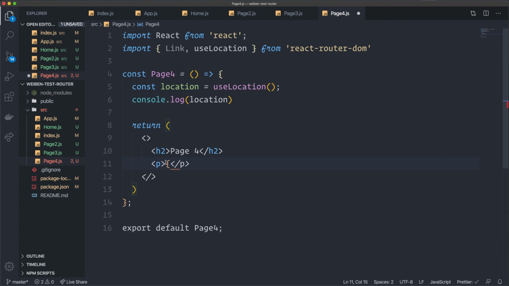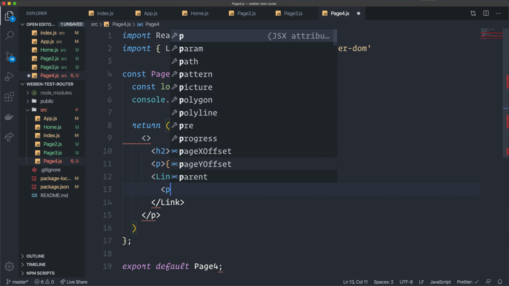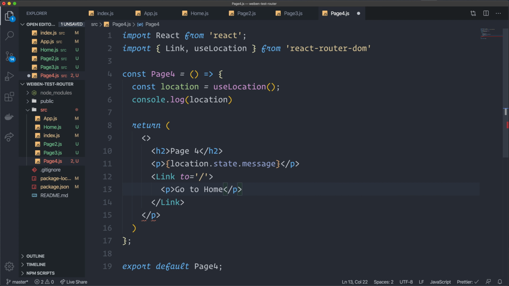And down below here again, inside of our p tag, from location.state, I have my message like that. And then we can have a link back to the start page, link to "/", and go to home. Auto format it, and also have to remove this one here because it adds that one.